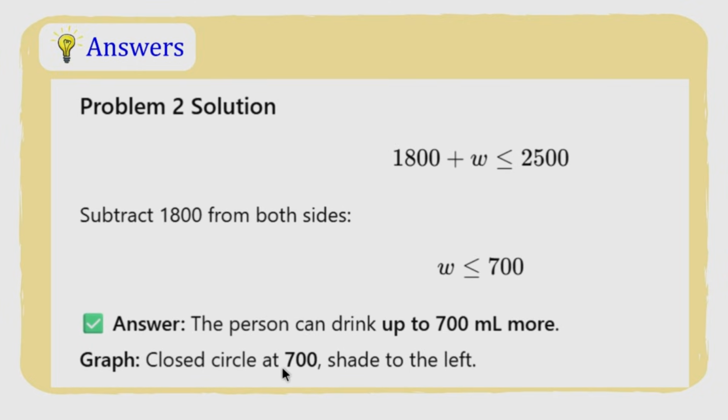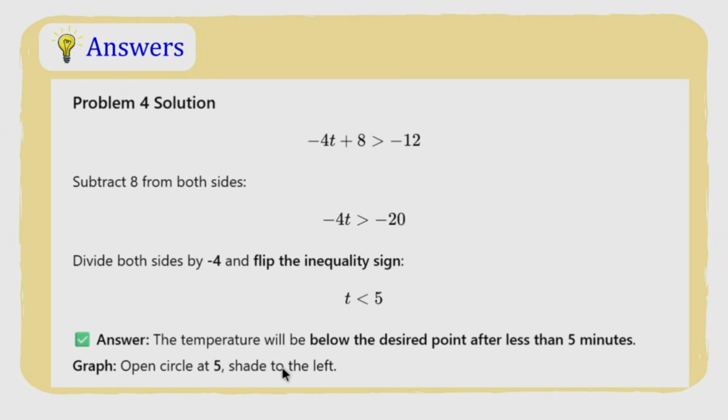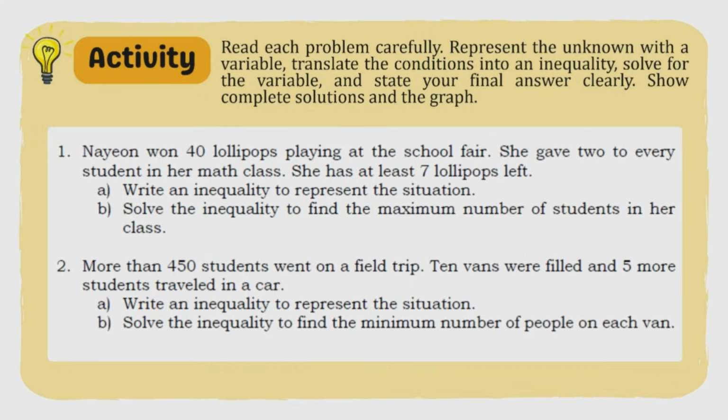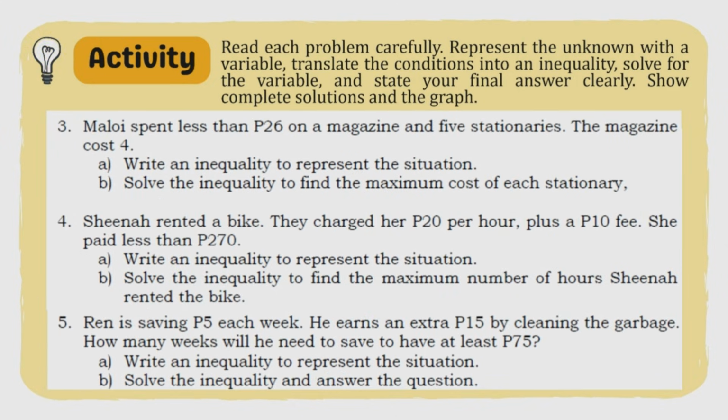Okay? Now, number 2, we have here the answer. Number 3, number 4. Okay, there you go. I hope nasagot nyo po ng tama. And if you want to have more exercises, you can practice this activity on your own. And then you can just check this with your teachers later on, especially if they are using our PowerPoint presentations. Okay? So good luck with that.